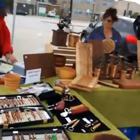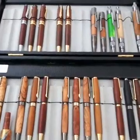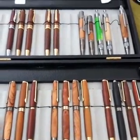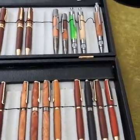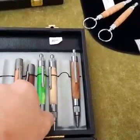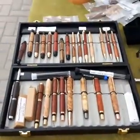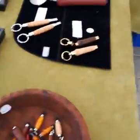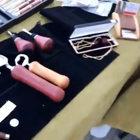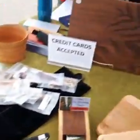And let's have a look at the pens. Now, I've got a bit of a stationery fetish. I love a good, well-made pen. So this is the place to be. I'm just having a good look here. Pens, pencils, you name it. And the ice cream scoop. That one's not going to bend like your spoons when you're scooping out some ice cream. So there you go. And cutting boards, of course.